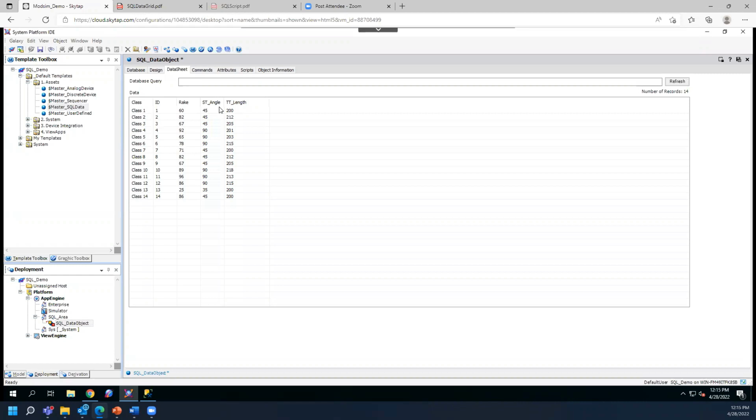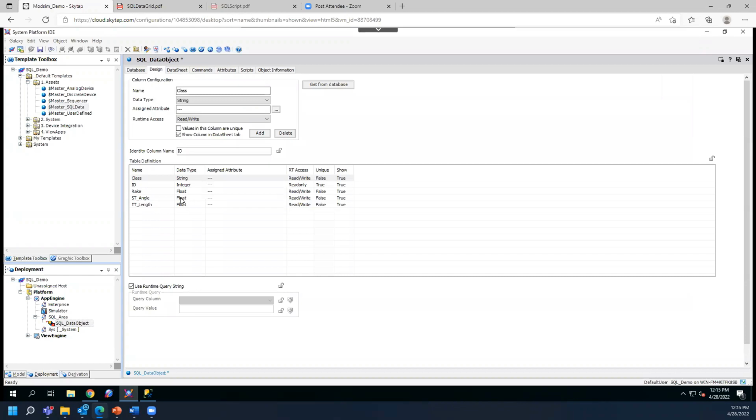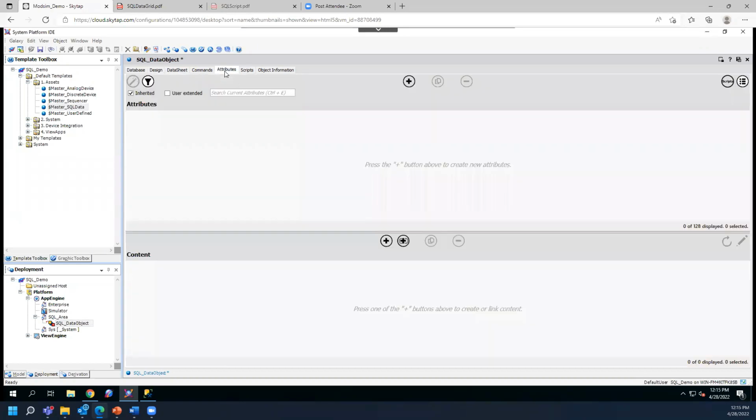We create 4 attributes based on the data types associated to these columns. And if you don't know what they are, you could just fetch them from here, from the design, because it indicates what the data type is. So rake, angle, and length are all going to be float, and the class is going to be string. So we're going to go ahead and create these 4 attributes.